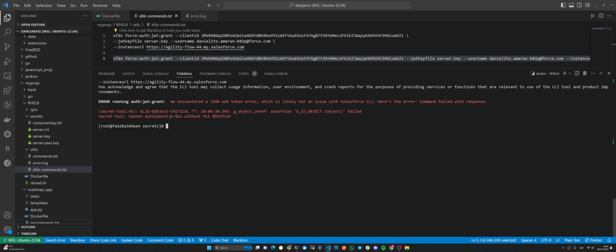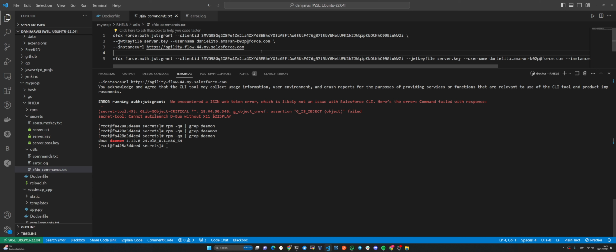Well, they say they cannot launch basically the dbus, and dbus is, I think I have it here, daemon, hold on, if I grep, sorry, daemon, yeah, it's basically a library which is used to make some configurations when you want to use some desktop integrations, remote desktop integrations, and so on.